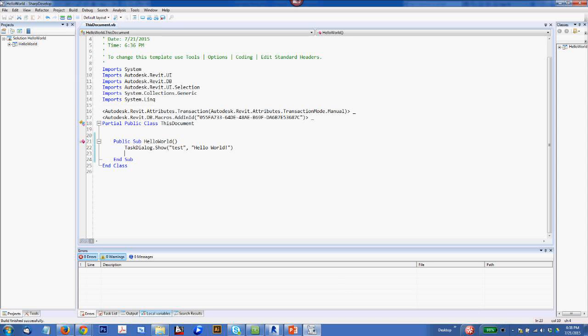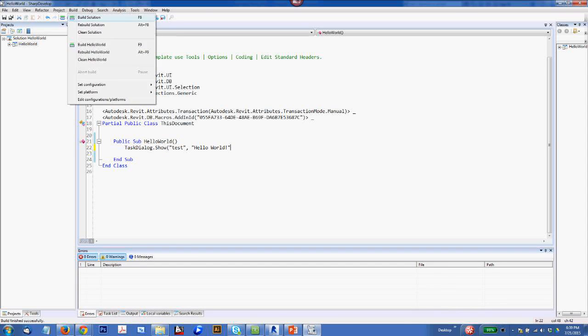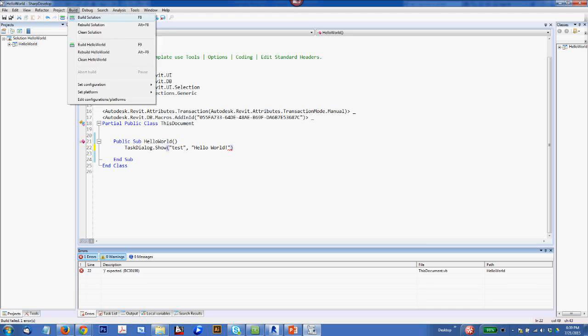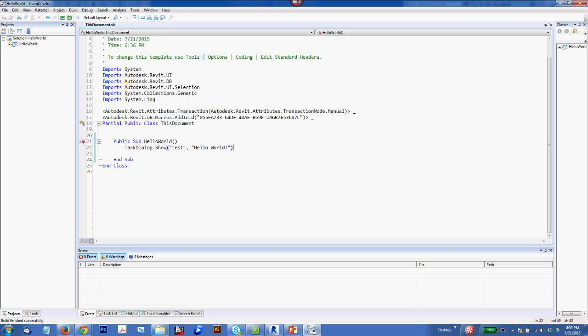And you can see down here towards the bottom of the screen, I have a couple of tabs. Here I have an output tab, I have an errors tab. If I had an error, it would have shown up here as part of the building process. So for example, if I'm missing a parenthesis and I go to build, you can see it's telling me that there's a parenthesis expected. So it saw the error and then it alerted me to it. So now if I go back, build solution, in the lower left-hand corner, it says build finished successfully, and I don't see anything listed in the errors window.